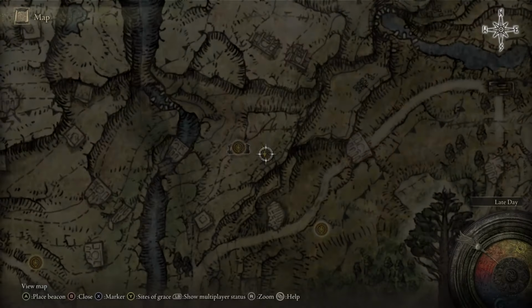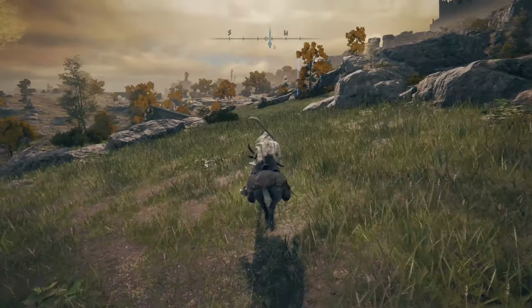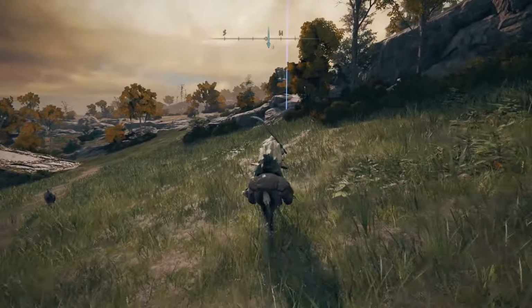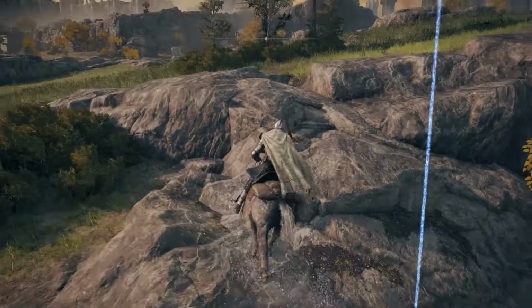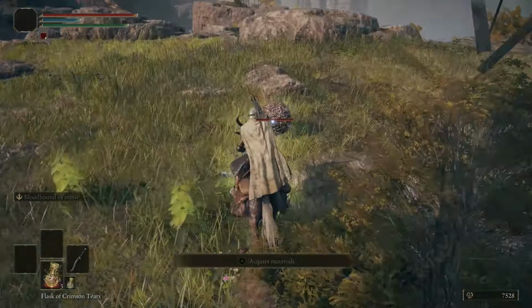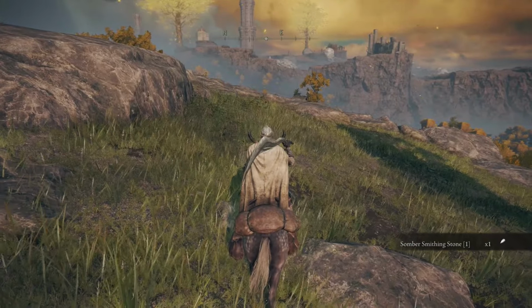Alright, so now we are going to grab 2 Somber Stones. Right by the Artist Shack in the Limgrave area, go to this marker right here. There should be one of those glowing beetles that you'll see around the world. This one will explode, so just be careful. Come up around here, you'll hear a shiny sound, and then you'll see it right here. Take this guy out, and like I said, be careful, he'll explode, and then you'll get a Somber Smithing 1.